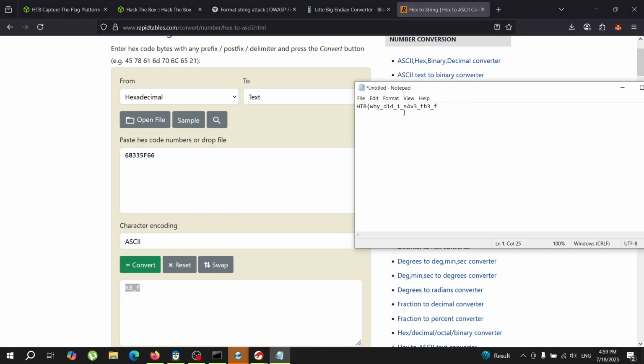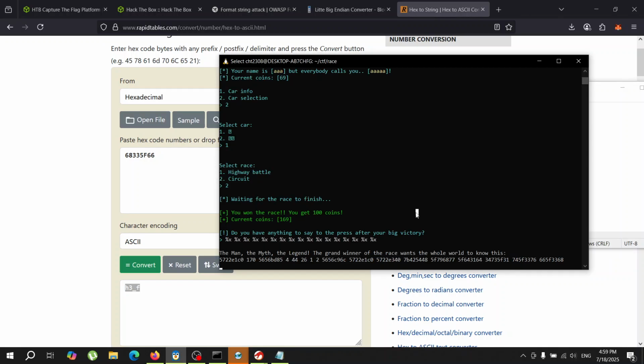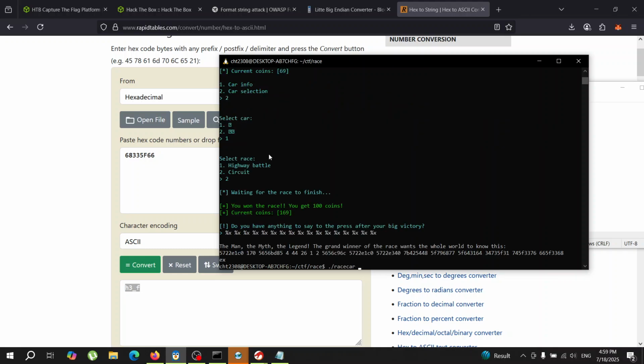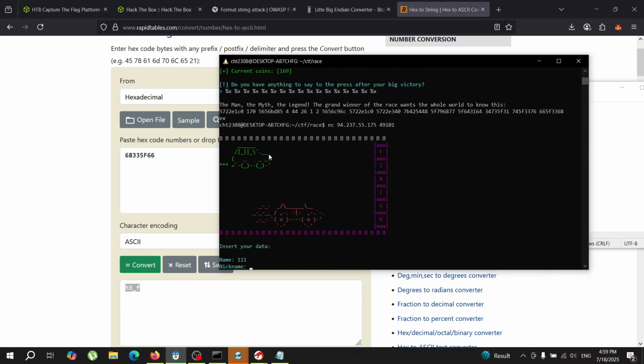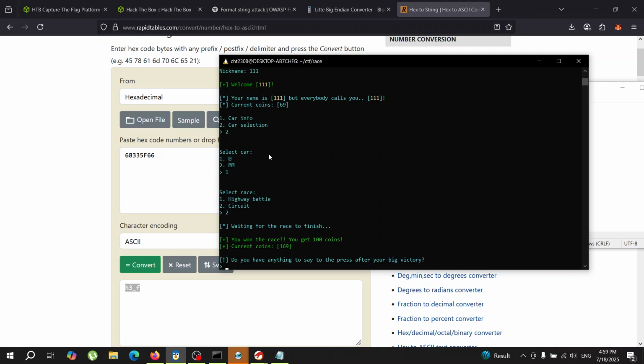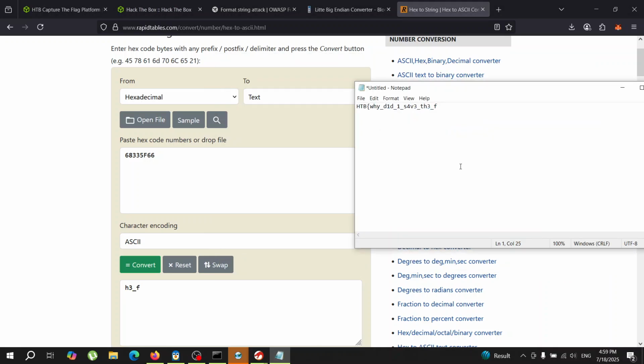Okay, we will go back and let's reload the program. Let's exit. Oh, okay, it's exit right now. Let's go netcat again. Doesn't matter. 1, 2, and let's print it here.